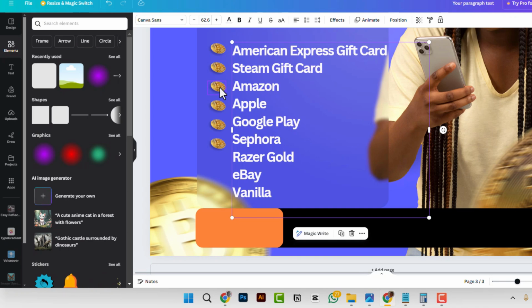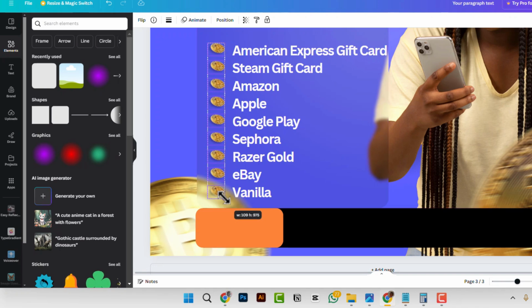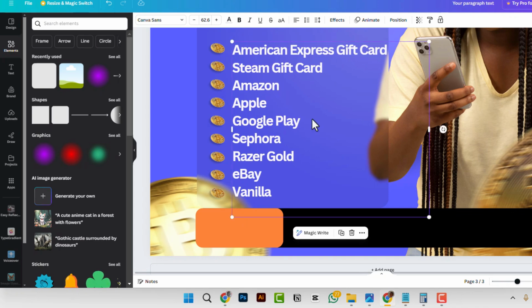Okay, maybe let's just continue. These things can be difficult sometimes to move. Always use the handle so that it can be easier. Okay, and let's make a copy. Now you can see that our text, everything here, is not aligning anymore. So what we can do is to select all these and scale them down all at once, since we have equal spacing for all of them now, so it's easy to work with. You can just scale it down and make sure that they're aligning with what you have on the screen. So this one now we can move it up a tad. Okay, I think we're done here.